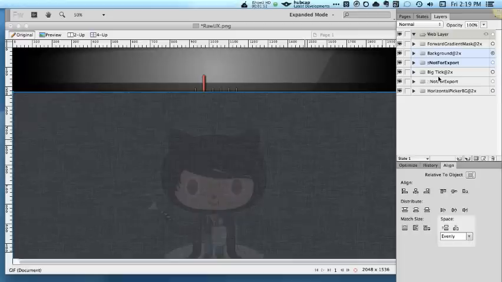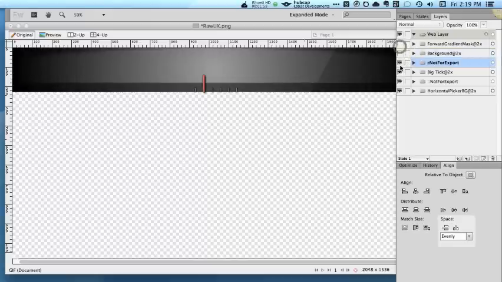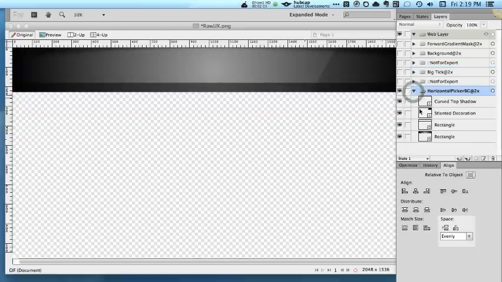So a couple of things I do is we'll just hide some of these layers. So here's my horizontal picker background, and I put everything that's part of this particular element in one layer, and I've given it a name followed by the @2x suffix, so that when this is exported, the actual file name it's going to have is horizontal picker bg @2x.png.